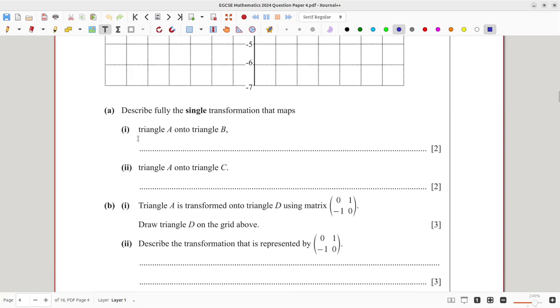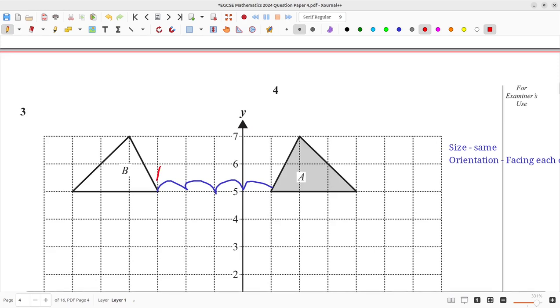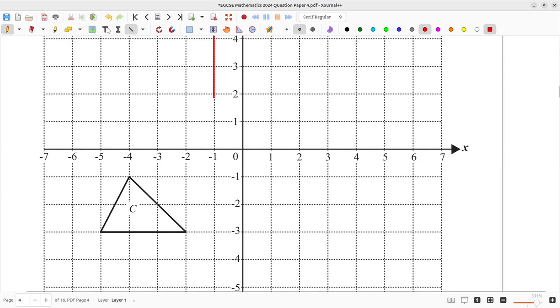So just come and write the reflection. This is a reflection along a line. Let's check the line of reflection. First things first, let's calculate this distance from here. It's 1, 2, 3, and 4 units. Half of 4 is 2. So going 2 units, it's definitely this line here. That's the line of reflection, and that's the line x equals -1.